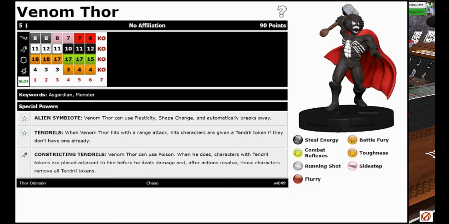So for whatever that's worth, he's got the alien symbiote trait, which is plasticity, shape change, automatically breaks away. He's got tendrils: when he hits with a ranged attack, hit targets or hit characters are given a tendril token if they don't already have one.